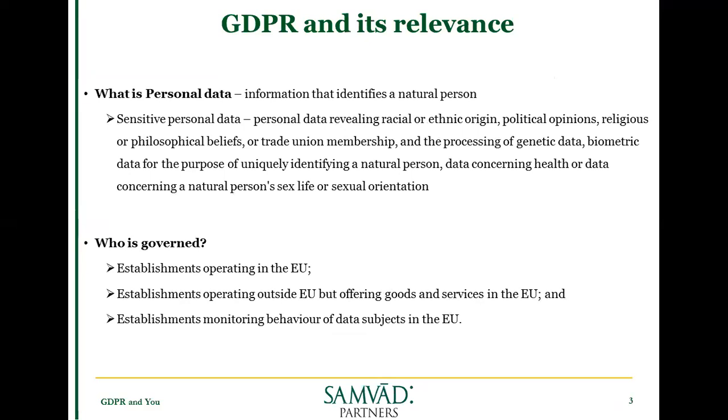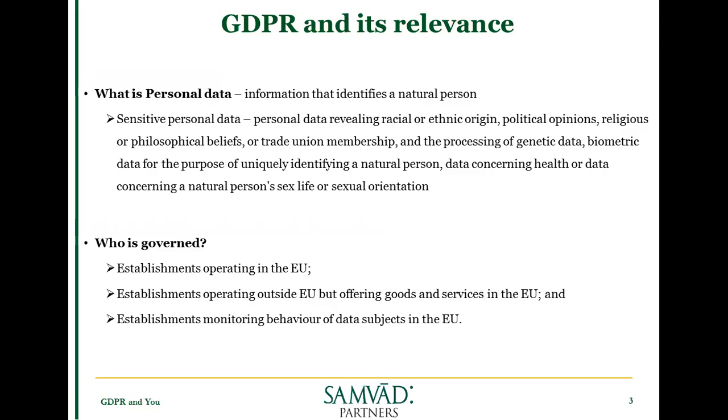Now, what really is personal data in context of the GDPR, and what are the things that we need to look at if we are talking about processing of personal data? Personal data is defined as any information that relates to or is capable of identifying a natural person. That could mean any information relating to, say, the name of a person, identification number, location data, any online identifier, or any specific aspects of the physical, psychological, genetic, mental, cultural, or social identity of such natural person.